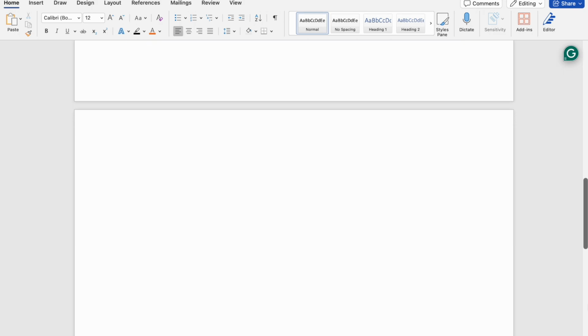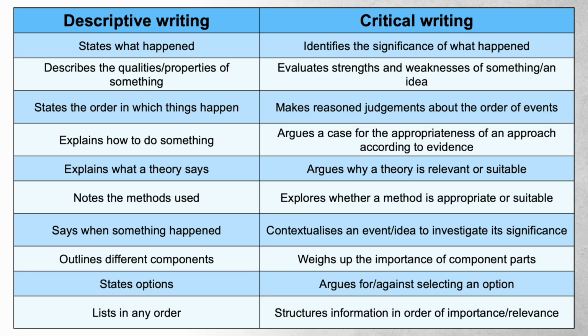Did you get it right? Everything on the left-hand side is a description. Everything on the right-hand side is the critical version of the description.